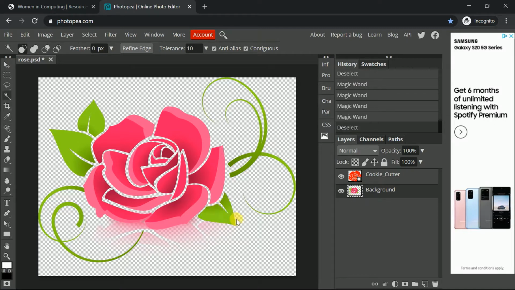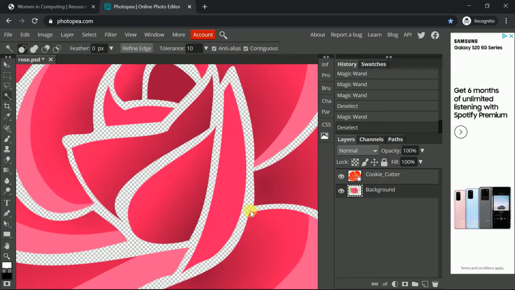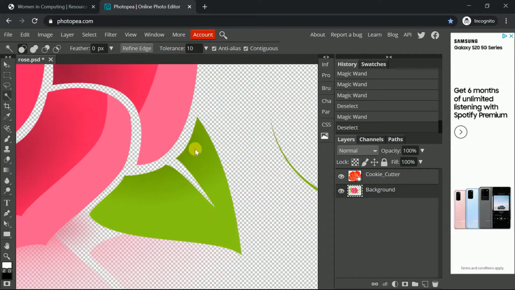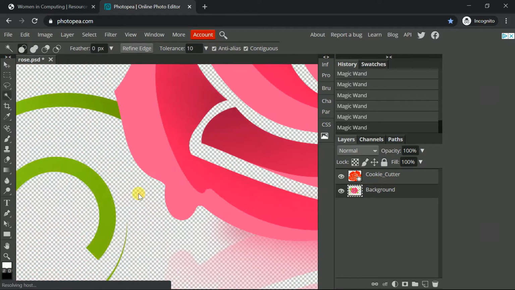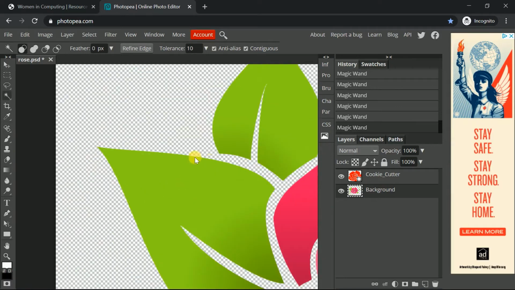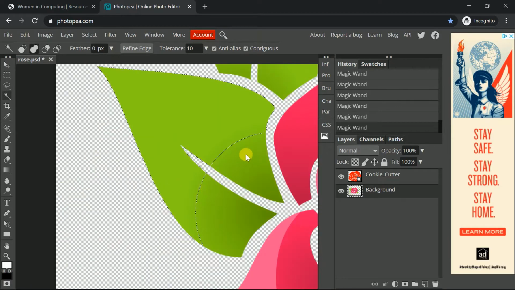By the way, shortcuts: if you select something and you want to deselect, it's Control D, and then the selection lines go away. So I'm just going to grab the leaves really quickly, and I could also do the same thing we just did with the pen to grab them, but these aren't so big, so it should be fine. And to select multiple things within the same go, just keep the shift key down, keep holding that down as you select.